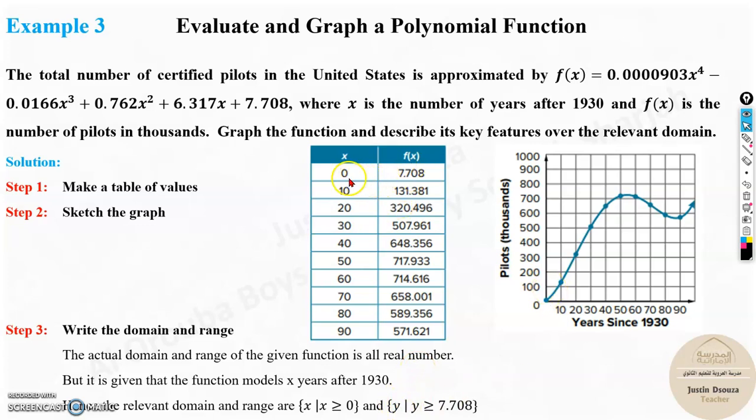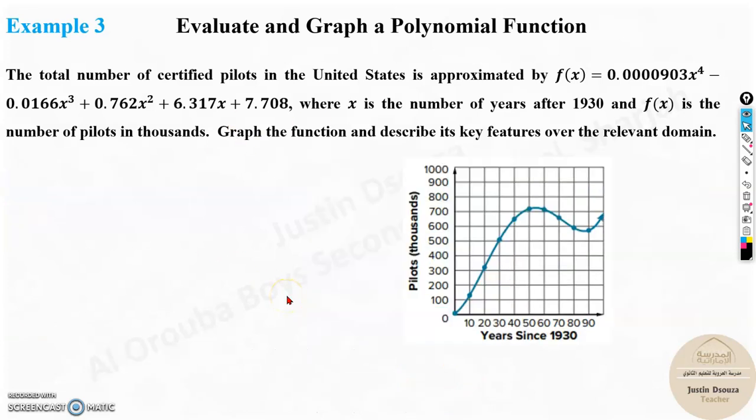And similarly, which is the least value at 0? It's 7.7. So there can't be any values less than that. So the starting value is 7.7 and it's greater than that. See, is there any lesser value? No, because this goes on upwards. So this is the concept over here. If you mention this, it's enough: the domain will be x greater than or equal to 0, okay? Because you can't go to the negative left side, and the values of y are always greater than or equal to 7.7 in this particular case. So that's the thing.